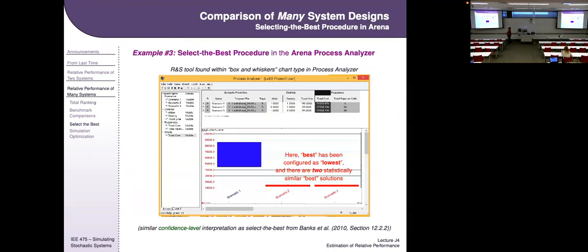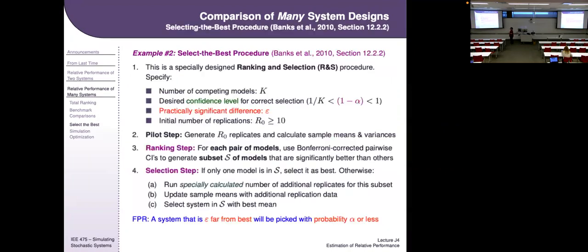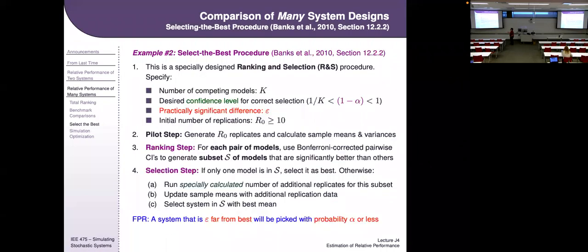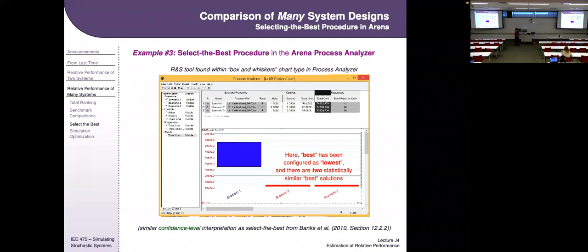I think the only other thing I kind of want to mention this time, just because it might be relevant, we're thinking about homeworks and all that, is that I do want to go through kind of the math behind some of these ranking and selection ideas, but I just want to give you a hint that, of course, all of this has been built into Arena and all of the tools you're using. So it can do all of these tests for you. You can ask it to minimize and maximize and whatever, and it will say, these two scenarios are definitely better than this scenario, but I can't tell the difference between the two of them. It'll do all that for you. You just have to know how to use the tool and know what to ask it.